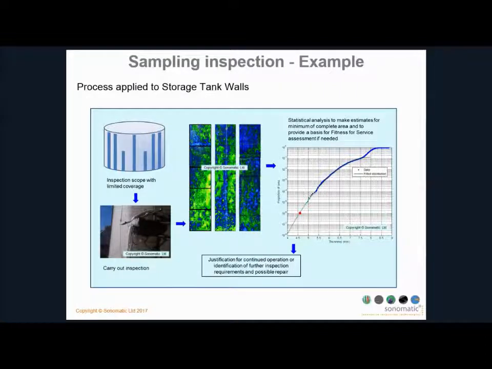And then the next step is to fit a distribution to the data related to the corrosion. So that's shown by the green line in the distribution. And once you've established that fitted distribution, you can then start to make estimates for a larger area than you have inspected. And those estimates basically relate to moving down the green line towards the left, and the probability level or proportion of area basically defines an expected minimum thickness for a given amount of coverage.